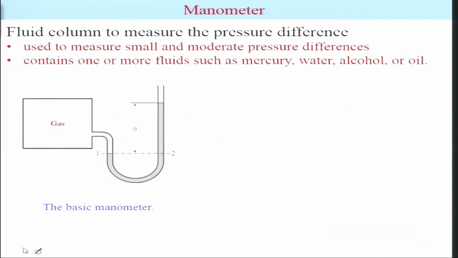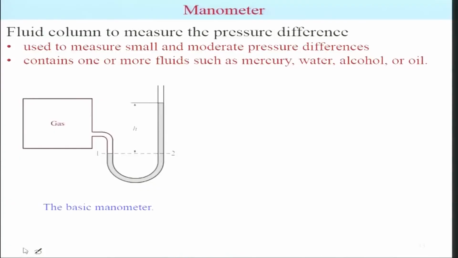Okay, so let's look a little bit more at pressure. Now, let's say you take a container of gas and you want to find out the pressure of the container which contains gas, then how do you do that? You can apply a simple manometer, and this is an illustration. So you have a gas and you are attaching to it a tube containing a fluid. This fluid could be anything. It could be mercury, it could be water, alcohol, oil. Okay, and you are interested to find out the pressure here. Let's say pressure here, okay, P.